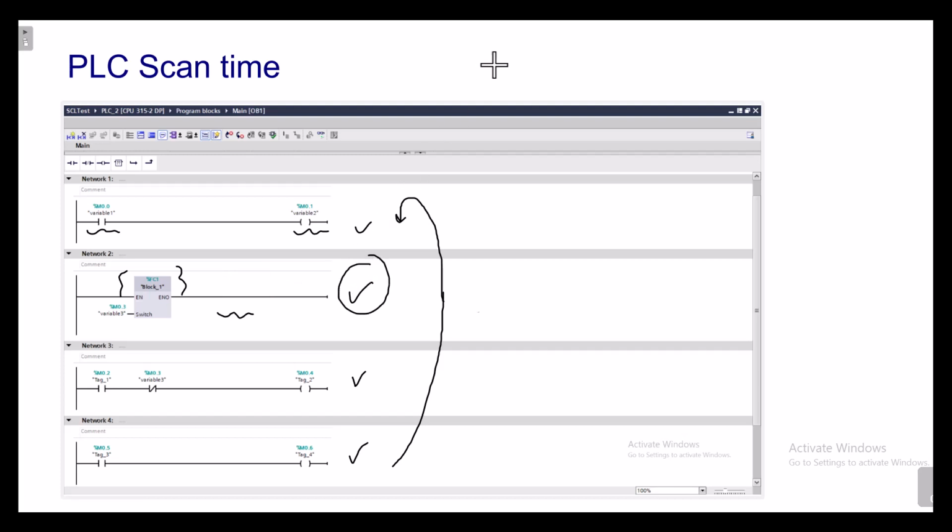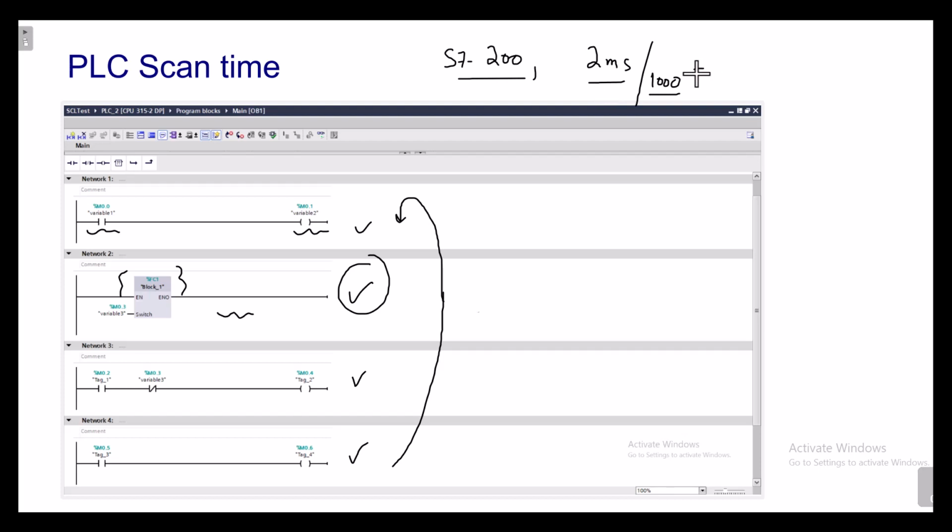To calculate the scan time of a PLC, suppose I have the S7200 PLC, and if I read the manual, it tells me that the speed of the PLC is 2 milliseconds per 1000 instructions. Well, that means if I have 1000 instructions in a PLC program, in this case a 7200 PLC, the 2 milliseconds is the time taken by the PLC to scan the program from network 1 to the final network.